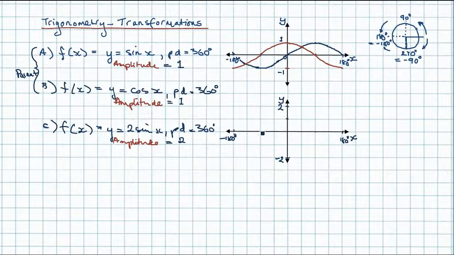Well, if we think of 0, 2 times 0 is going to be just 0. If we go to 90 degrees, where normally the output value, the ratio, is going to be 1, now it's going to be 2 times 1 equals 2. So that's going to be up here. Similarly, if we go into the negative, let's go to minus 90 or 270 degrees, then we're going to have a y value of minus 2, and then we've got our zeros like this.